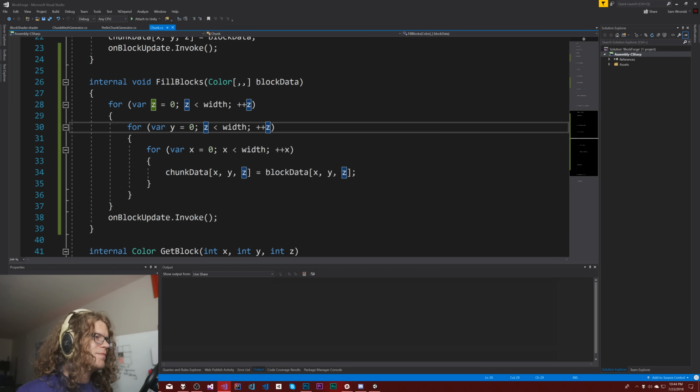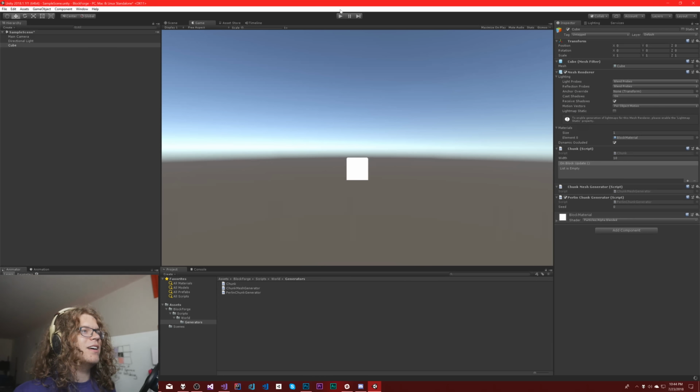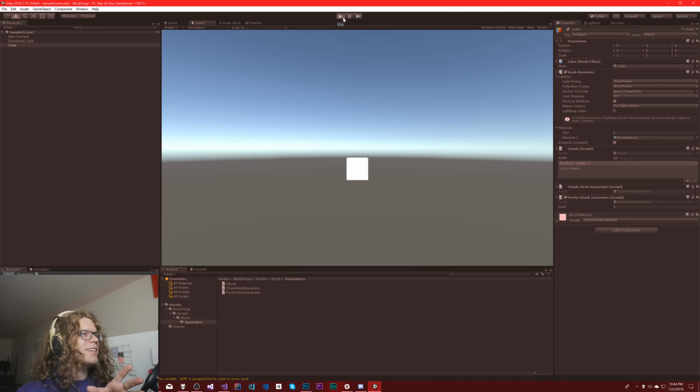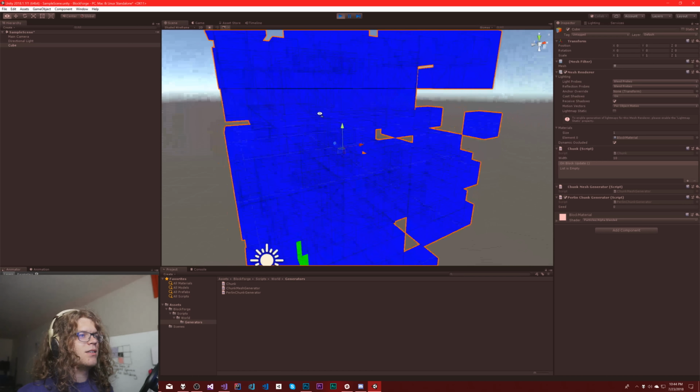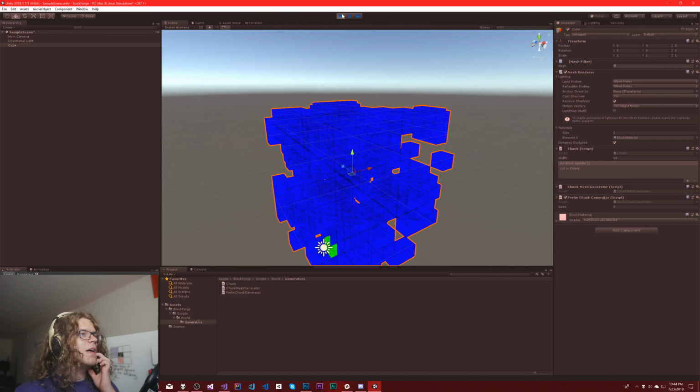Yep. Y and Y. There we go. So, screwed that up twice. That's not great, but with this, hopefully we can get our mesh back. It looks good. And now, hopefully it's faster.